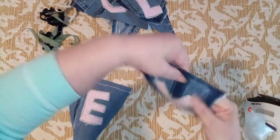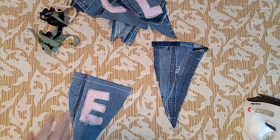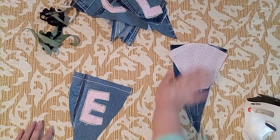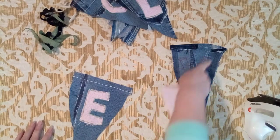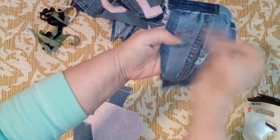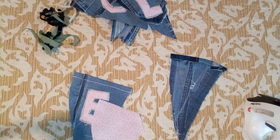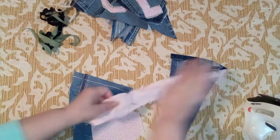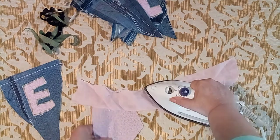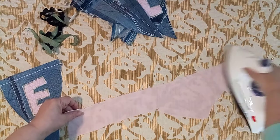If the outfit is hanging on the wall, this side is alright. But if not, you just simply cover it with fabrics, remain fabrics. You do exactly the same as I did, just with remaining fabrics, and you can sew by the edges if you like, if it's not hanging on the wall, if the back doesn't go to the wall, so you can cover it with some remains of fabrics. And let me show you. I didn't do it, because it is going to hang on the wall. But if you are having it in the middle of the house or in the middle of the room, it is important that you do this. And let me show you.